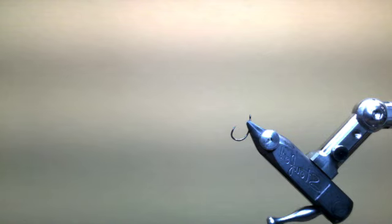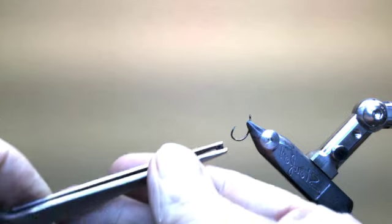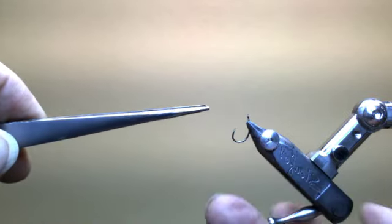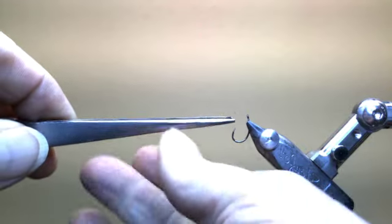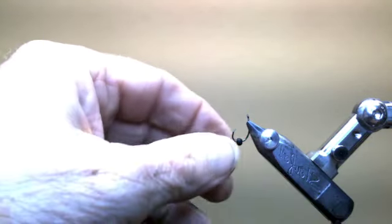The fly we are tying today is Reese's Sunken Hero. So the first thing we're going to do is take our Fire Hole hook, number 3/16, and add to it a 1/8 black bead.